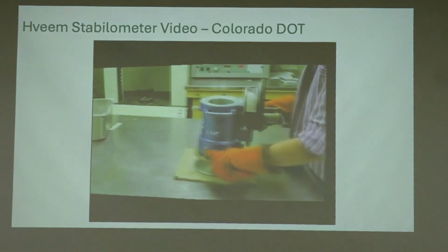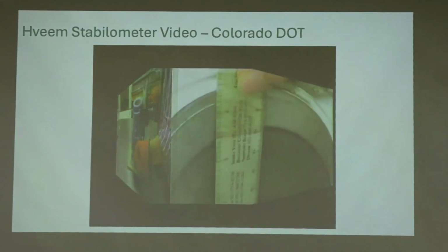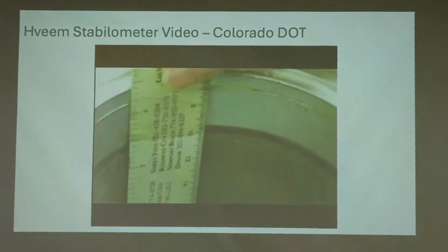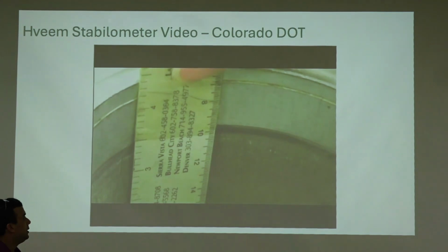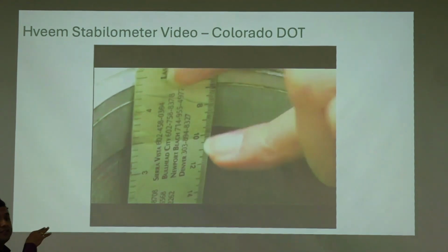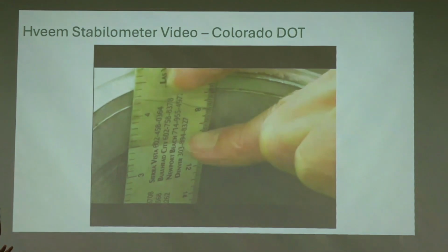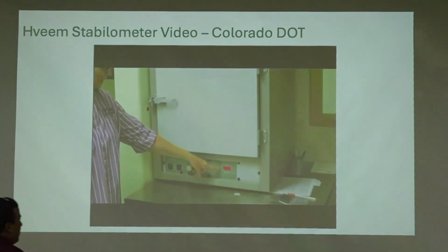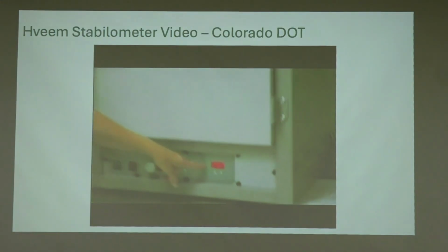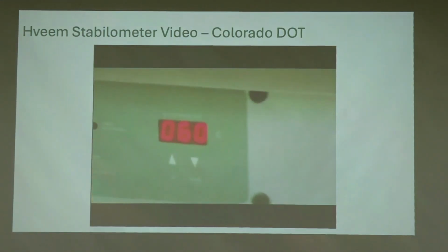Okay, you'll take the adjustable base out of the oven, place the stabilometer onto it. You're going to take a measurement from the bottom of that metal ring down to the top of the base. It should measure 3.5 inches. This is also used for asphalt, by the way. So you'll see this one is actually for asphalt, but it's the same thing. The oven temperature is always 60 C or 140 F.